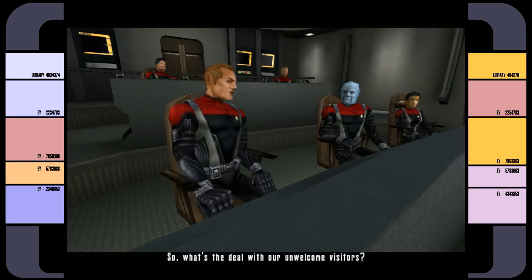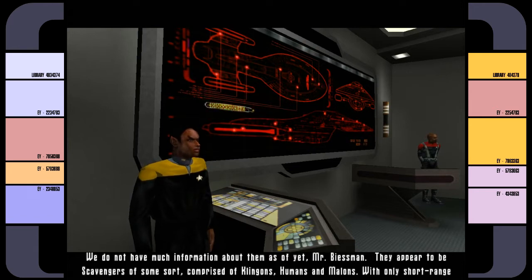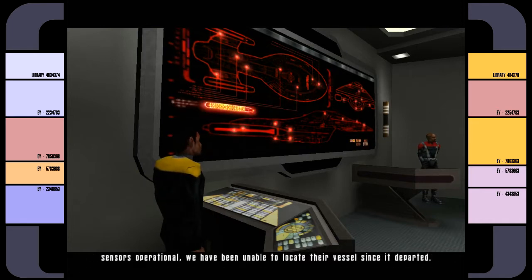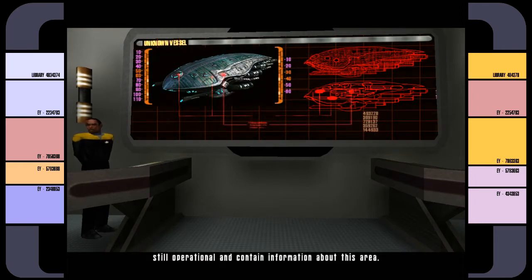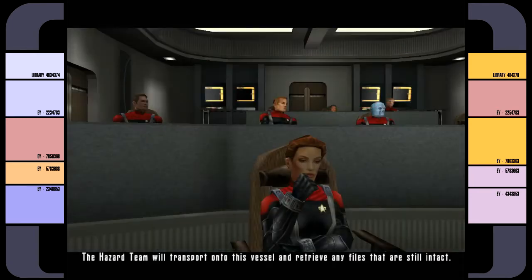So, what's the deal with our unwelcome visitors? We do not have much information about them as of yet, Mr. Beesman. They appear to be scavengers of some sort, comprised of Klingons, humans, and Malons. With only short-range sensors operational, we have been unable to locate their vessel since it departed. However, we have detected a vessel nearby. While sensors indicate no life signs, we have detected a functioning power source on board. Our hope is that their computer systems are still operational and contain information about this area. The hazard team will transport onto this vessel and retrieve any files that are still intact.